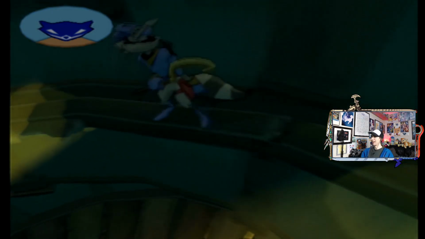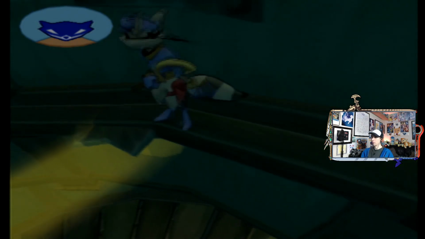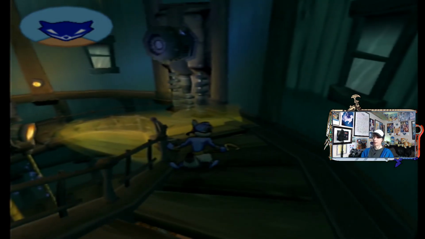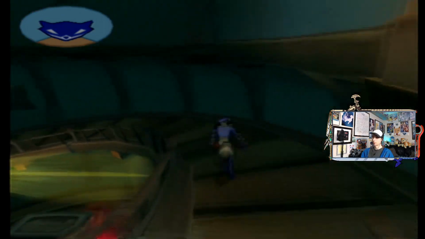I'm not touching the control stick, but I was doing that. That explains it, the not being able to jump down. Stop moving to the left slightly, Sly. The electrical zippy zaps there. Yeah, those red waves. Can I just jump above that? Okay, cool. Yeah, they kind of murder.